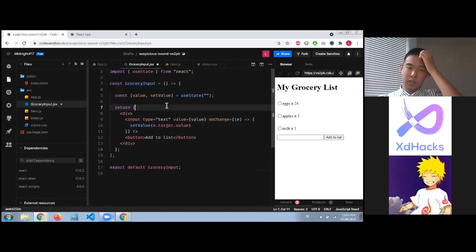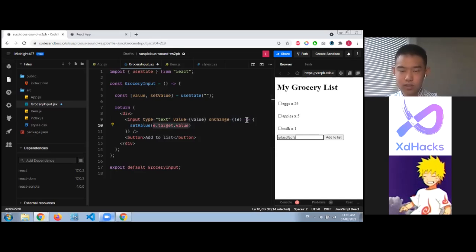So this basically tells your application that the value of the input is equal to the value variable, and whenever the value inside this input changes, it sets the value to the new value. So now we can see it works.